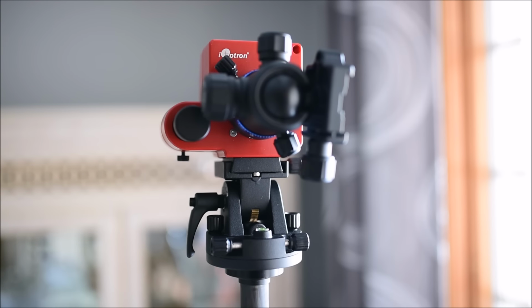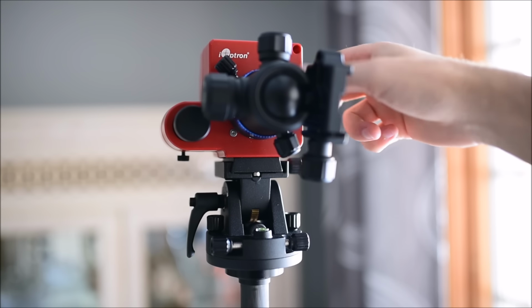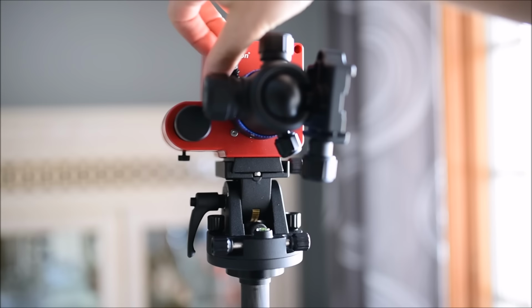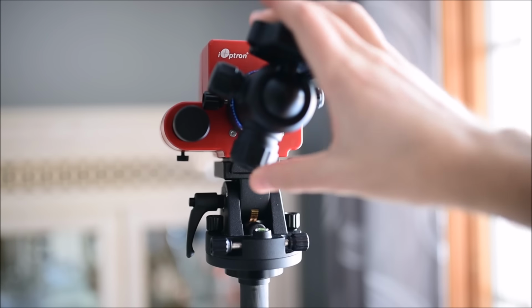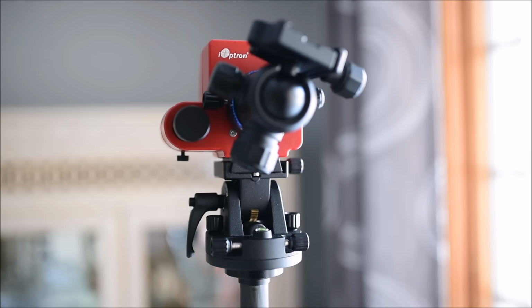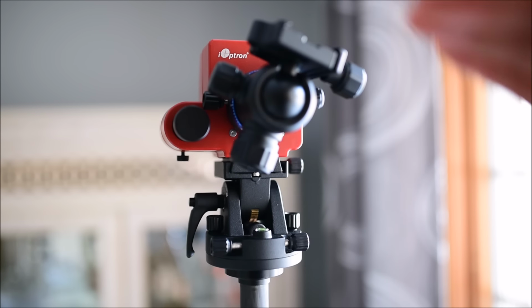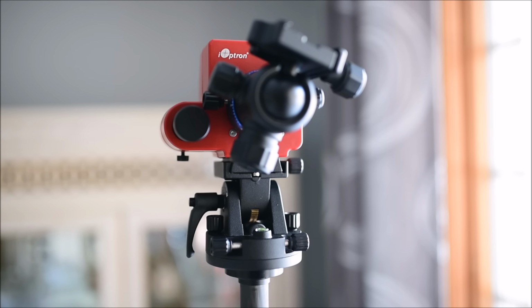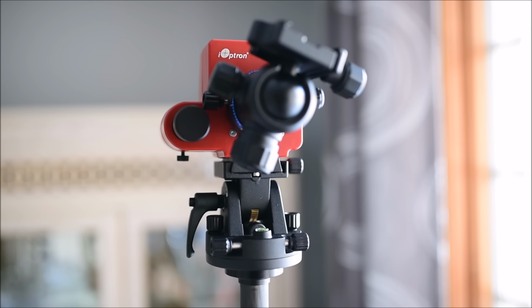From there, we need to tighten these back screws down that we originally loosened, and at this point we can adjust the ball head. That way our camera is able to look south, because normally we want to photograph the Milky Way, and this is how we'll adjust it. Keep in mind, at this particular stage it's going to be hard to shoot over the SkyTracker, so normally though we're angled backwards. I'm going to show you how to change the latitude next.